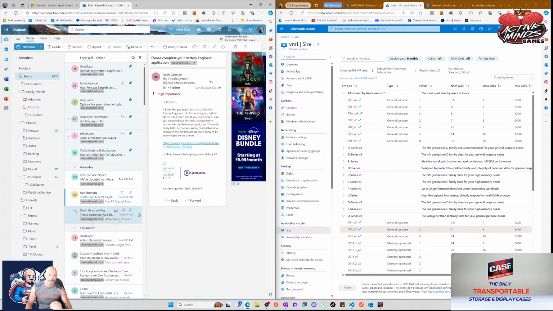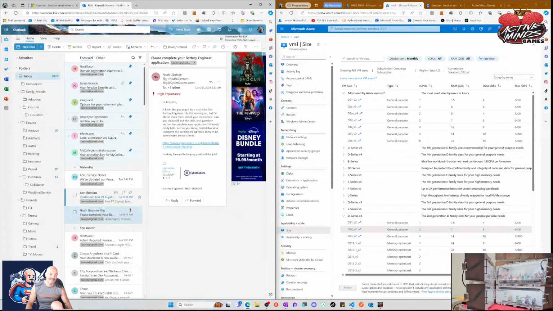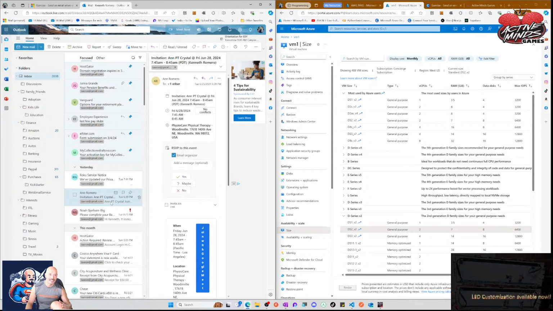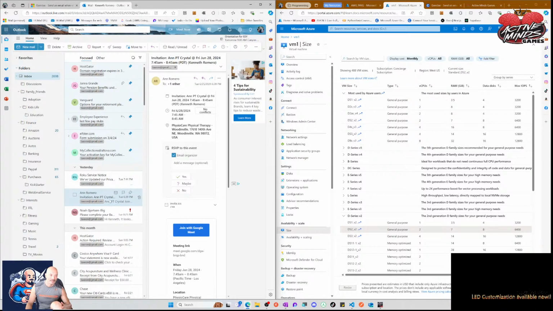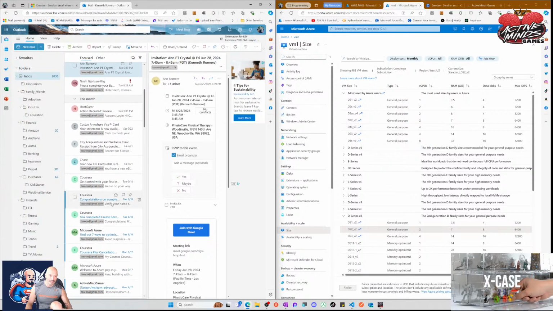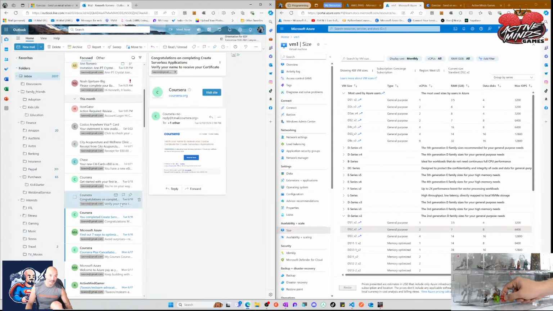What the heck is a battery engineer? Is that one of the things I applied for? Why did I apply for a battery engineer? What the heck is that? I didn't know I was applying for a battery engineer. I'm mostly looking for developer positions, folks. I'll look at that. Maybe it's something you have to have for that company.